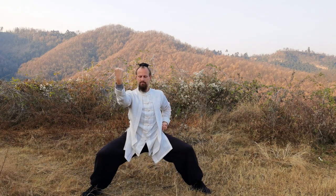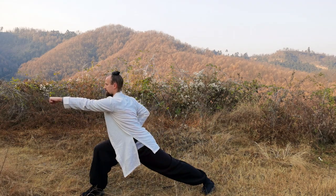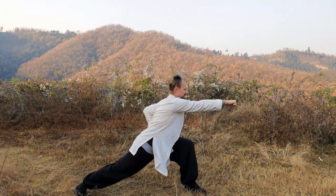Center mabu. Right side gombu. Center mabu. Left side gombu.